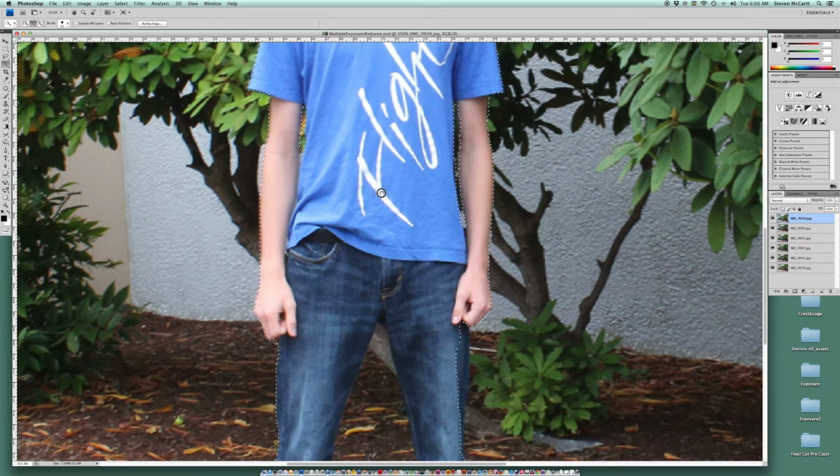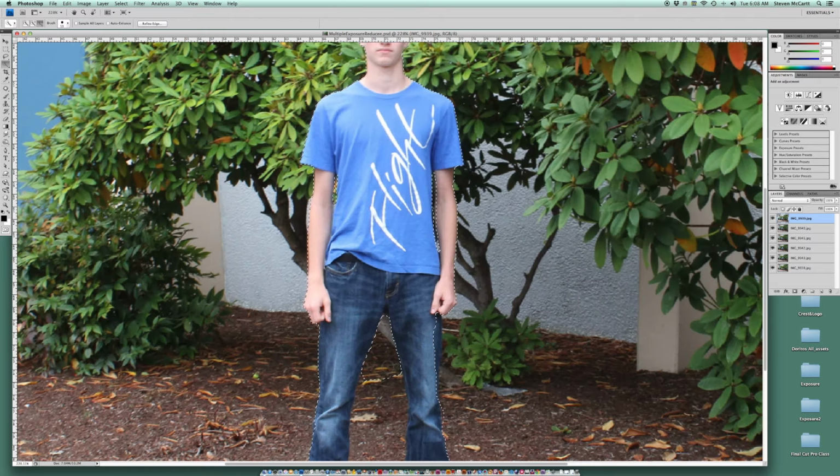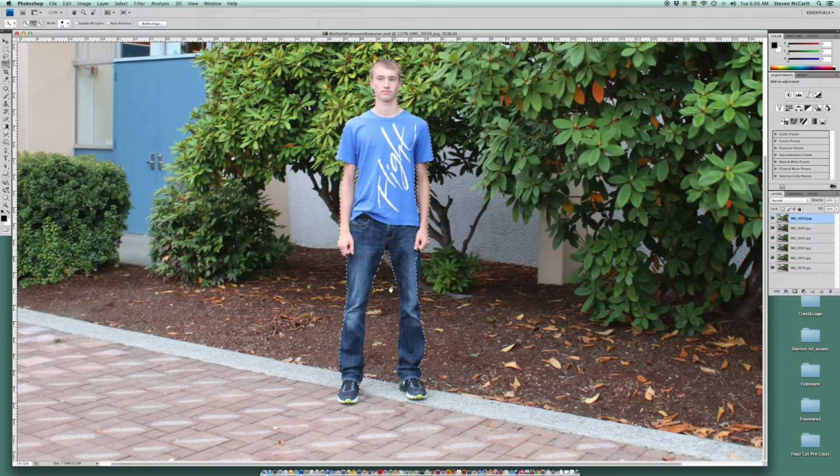And then scroll down a little bit more. Get the part of the hand I missed there. And then in between his jeans, I've got to click and hold this down. And I'm holding the Option key down. So you'll see as I continue to go here, I'm erasing stuff that I don't want selected, and I'm adding stuff that I do want selected. Like on the edge of his shoe here, and this part of this shoe here, and over here there's some white missing there.